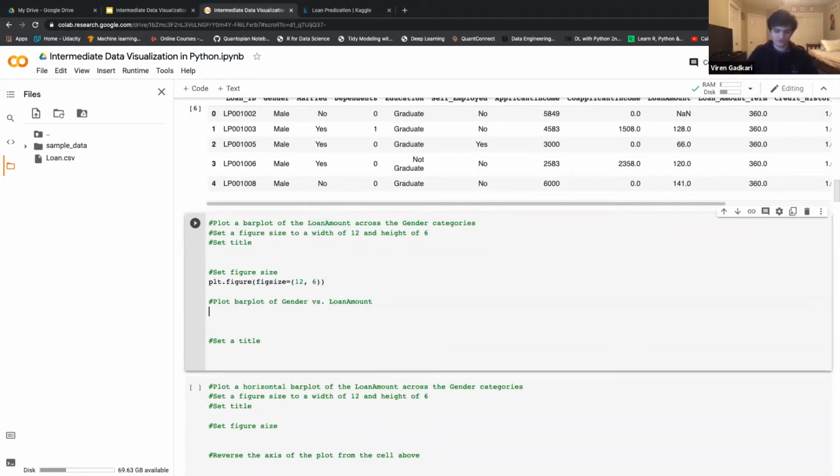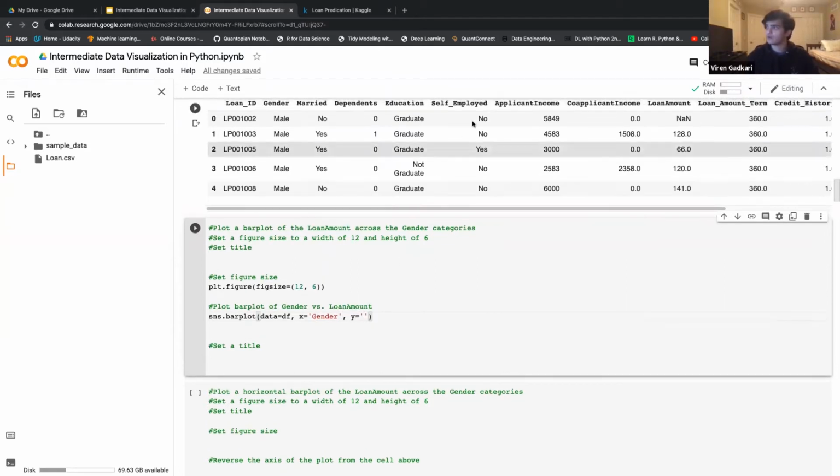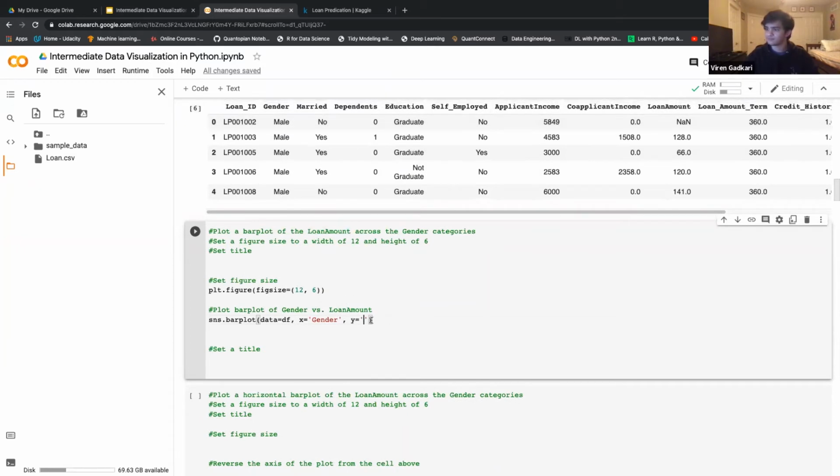And then let's do sns.barplot and set the data argument to the data frame object. We're going to be comparing across gender, and then the y will be the loan amount column here, right? So loan amount. Then let's set a title. Let's do plt.title, and let's say loan amount across gender, right?